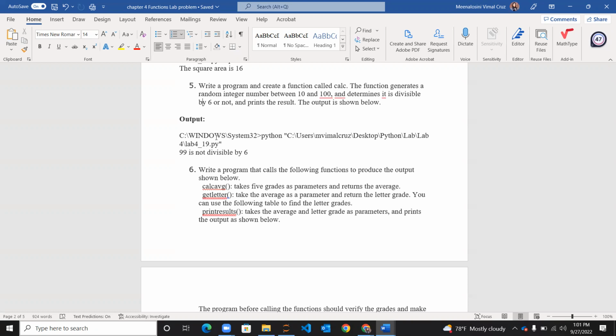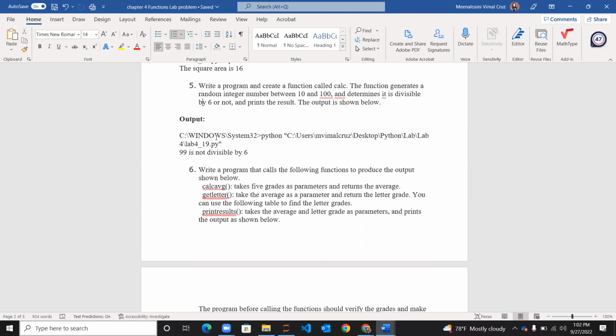First, you have to import the package random. Next, you have to define a function, and the function name is going to be call. And then inside the function, you're going to call the random number generator to pick a number between 10 and 100.